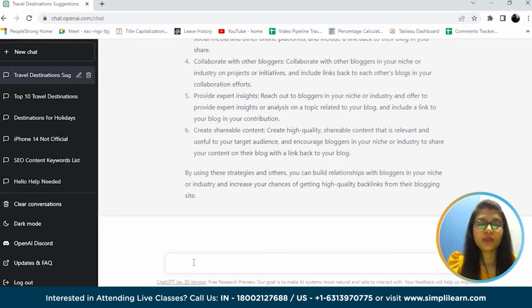Now that we have got some of the ideas to get backlinks for our blog, let's try to add catchy metadata for our blog. Metadata like the meta title or meta description. These are the only data which appear in the search results. As you have seen, in the search result, the blue link we get is the meta title of our blog page or a website page or any page on the web, whereas the few lines written below that link are the meta description that we provide to let the user know what the blog is exactly about.